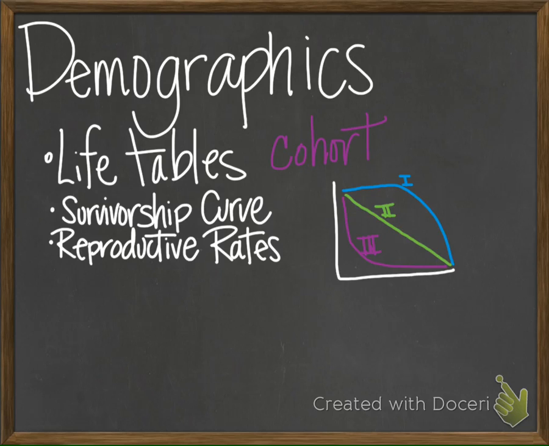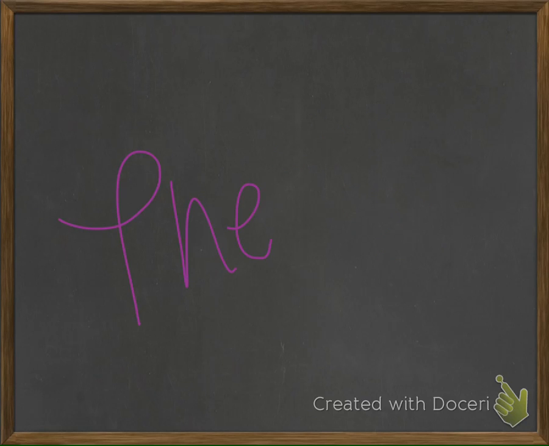Reproductive rates, or fertility schedules, are an age-specific summary of reproductive rates in a population. How many babies does this cohort put out from birth till death? The example in your book is with squirrels. These tables are going to vary a lot because obviously humans aren't comparable if they're having 2 to 6 young once a year, right? Thank goodness. But then you have the opposite extreme of oak trees dropping thousands of acorns each year for tens or hundreds of years. That is going to finish tonight. Well, tonight for me. This is just 1 of 6, so there's more to come.